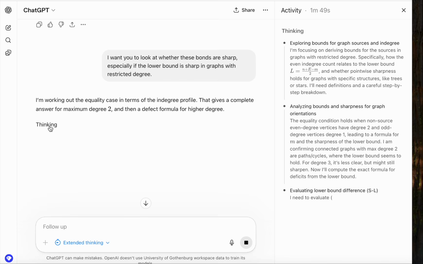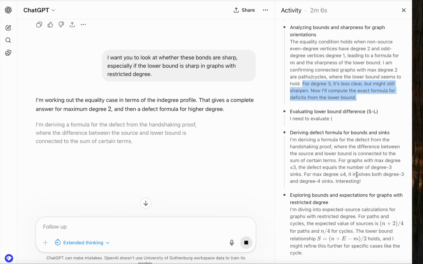So let's see. Okay, it's still optimistic for the degree 3 case. Interesting.